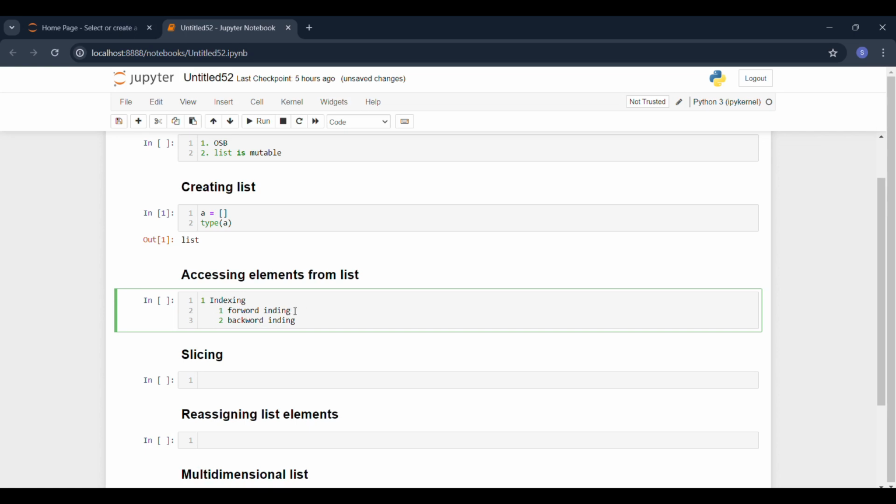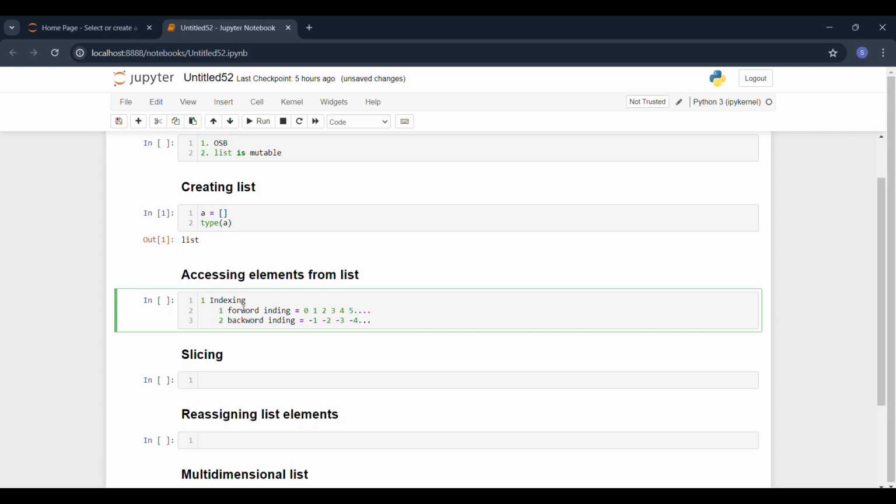Let me first explain about forward indexing. Forward indexing is nothing but the indexing starts from 0: 0, 1, 2, 3, 4, 5 and so on. Backward indexing is nothing but the indexing starts from -1: -1, -2, -3, -4 and so on.